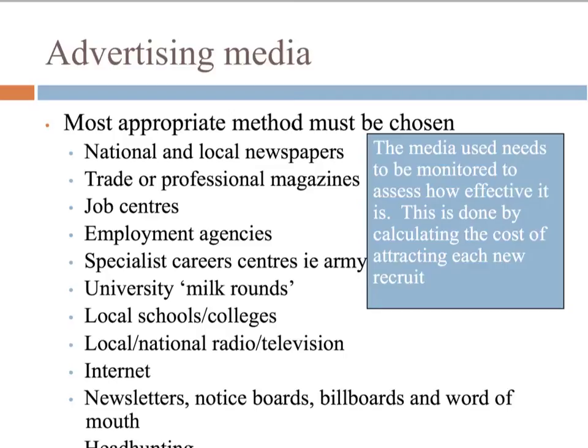But similarly, if we're looking for a newspaper boy or girl, we wouldn't advertise that online throughout the world. So you've got to match what you need, or your requirements, to the type of media that you use in order to advertise the job. So there are lots of different types. We might use a national or a local newspaper. We might use a trade or professional magazine.